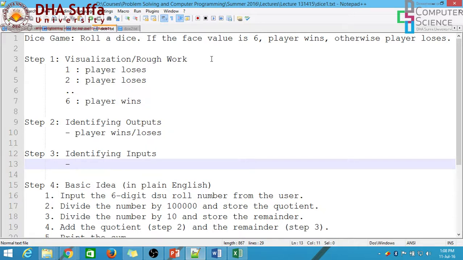Inputs are those things which actually start the process, without which this process cannot start. This process of rolling a die needs some value, and that value is the input. In our case, the face value of the dice would be the input.